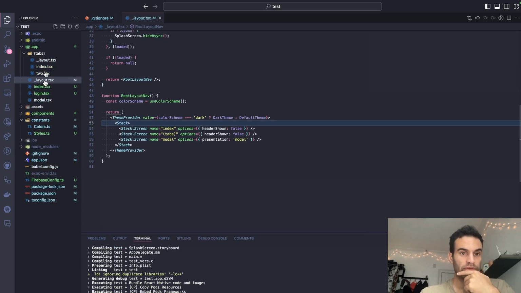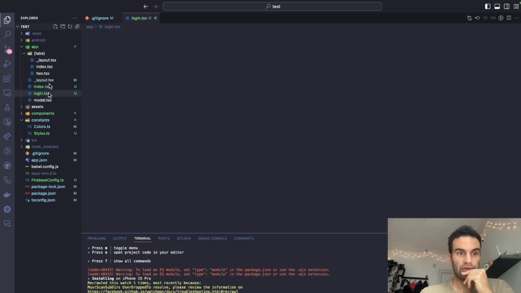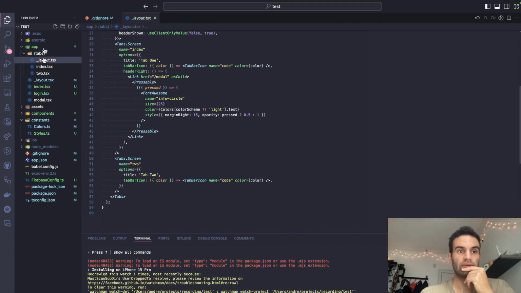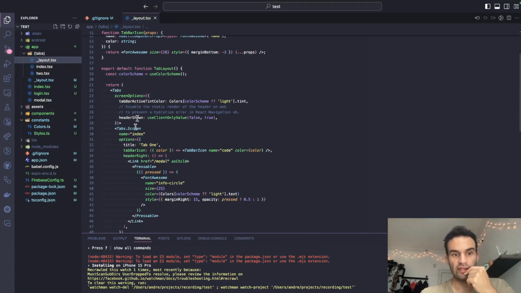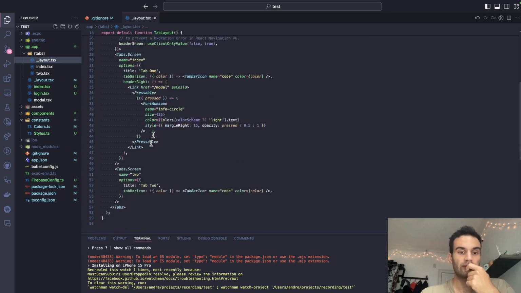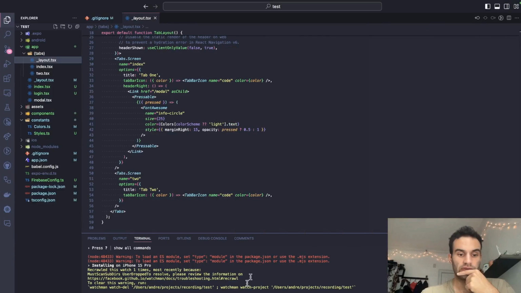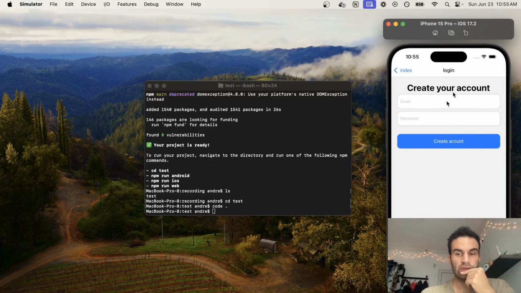So we'll walk through the process real quick. After the index, they'll go to the login page, and after the login page, they'll go into the tabs. Once they're in the tabs, they'll run this layout, and this is how the tabs are set up. We have tab 1 and tab 2, and as you press on them, you go through that interface. Let's see, it looks like it's ready to go. Let's continue with email.